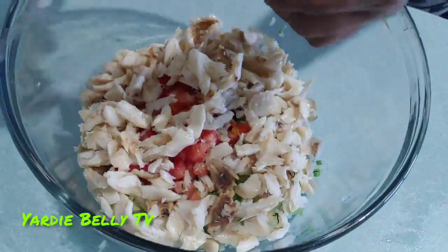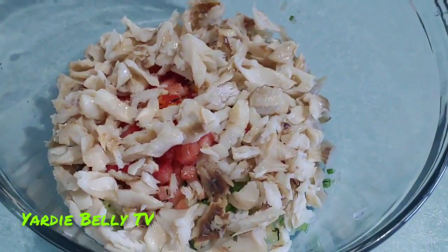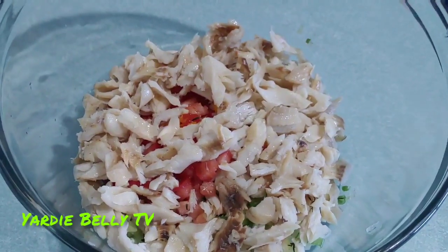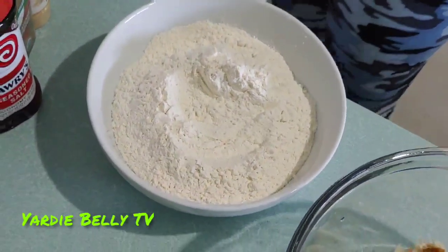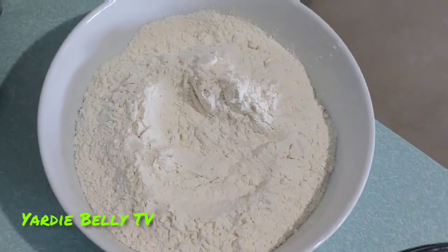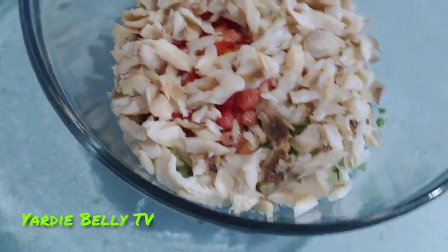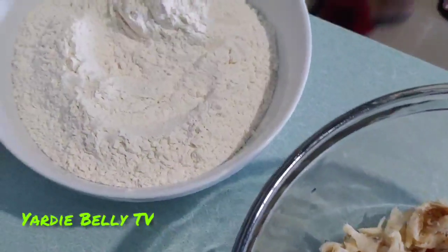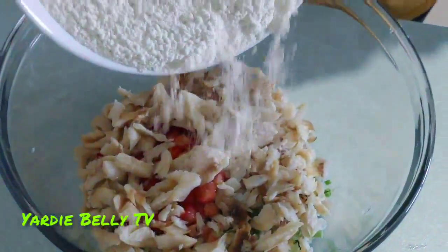What next? The next thing is your flour and all those other stuff. So our flour is just measured out, and that's 3 cups of all-purpose flour. As I said, we're making traditional fritters today. So it's 3 cups of all-purpose flour and a host of other ingredients. So go ahead, ma'am, do your thing.